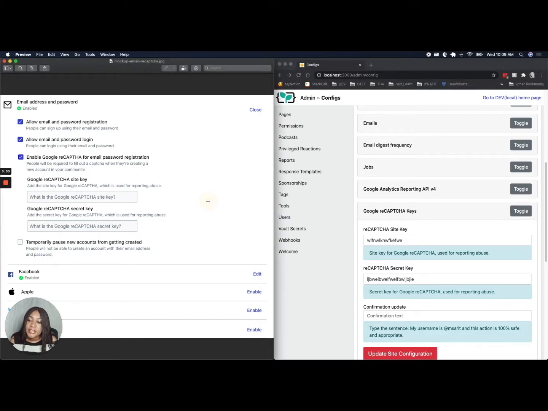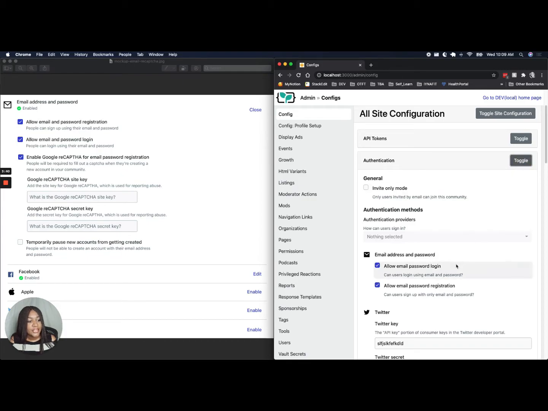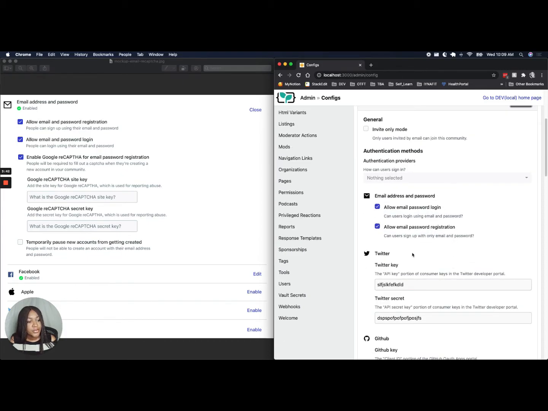Our designer has modified that a little bit, and we are going to be bringing those keys into the authentication section here. The fields for those keys are going to live right underneath the option to enable or disable Google ReCAPTCHA. This is the mock-up that we are using in our work today.